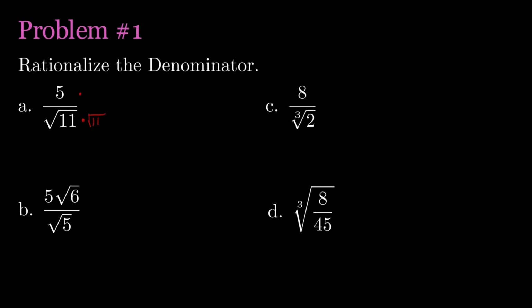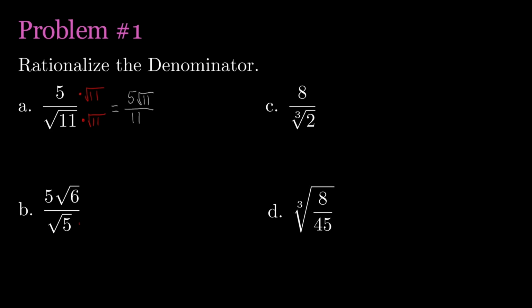by another instance of it in both the numerator and denominator, and that results in just the radicand in the denominator, which in this case is 11, and in the numerator 5 times the square root of 11 is simply 5 square root of 11. No further simplifications are possible, so we're done with this one.